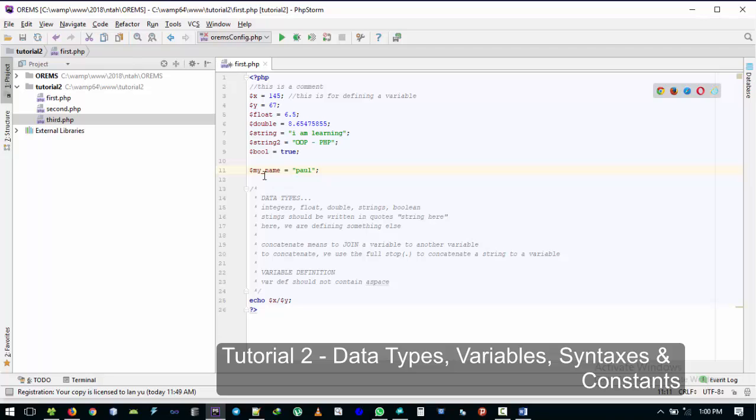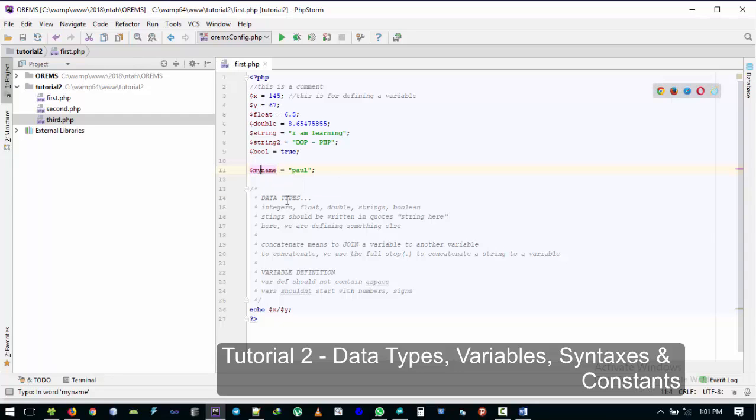So there are some rules to variables. You just go through the PDF I have uploaded on variable definition. A variable should also not start with a digit. Variables should not start with numbers. Should not start with signs and all these other signs. For example, if you want to define a variable my name, it should not start with a sign. You cannot define a variable like that. A variable should always start with letters, be it uppercase, lowercase, and so on.